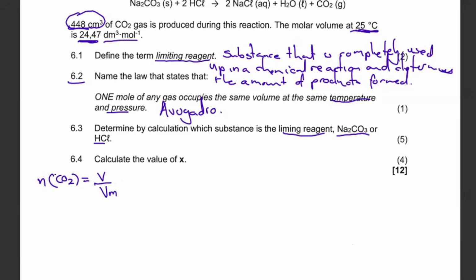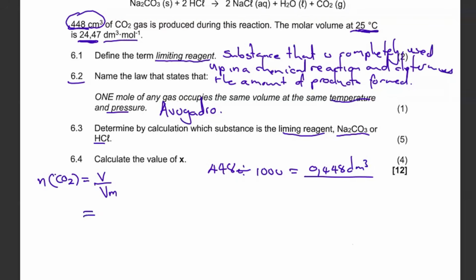Now to convert, the volume there we're told is 448 cubic centimeters. Remember, the units of measurement should be in dm cubed. So to convert to dm cubed, we're going to say 448 cubic centimeters divided by 1,000. If you divide by 1,000, we're going to get 0.448 dm cubed. So now we have converted to dm cubed, the one that we are supposed to use.